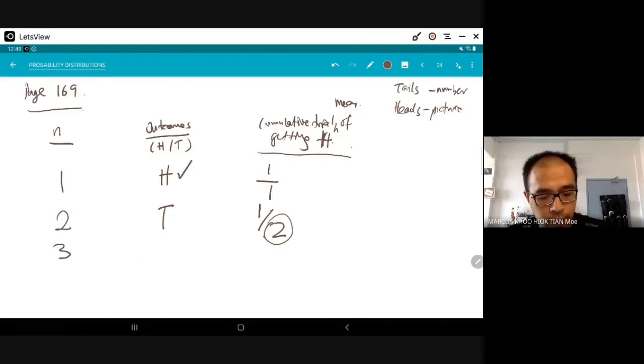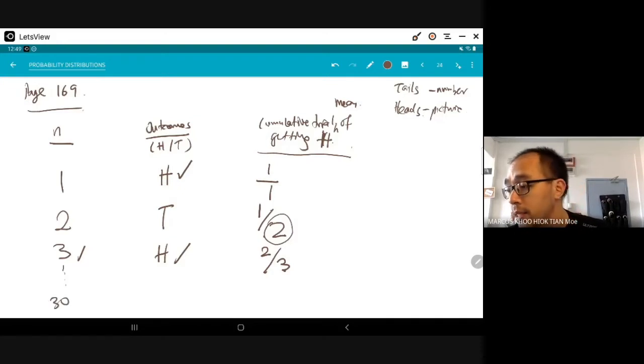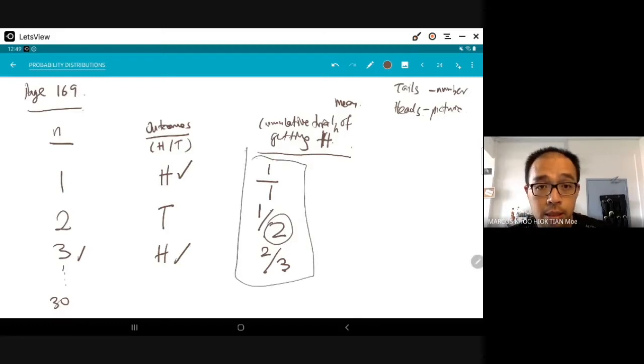Okay, number 3 you get heads. So setakat ini 1, 2 sudah kepala kau dapat, per berapa sudah cubaan? 3. Okay, and do it for 30 times. I want you to do this for 30 times. Do you understand, guys? Do you understand how to calculate this? Nombor di bawah adalah sama dengan nombor n. Nombor yang di atas ini adalah setakat ini berapa sudah kepala yang kamu dapat. Kalau kau tidak dapat kepala, then the number will be the same lah. If you get a kepala, then you tambah 1.